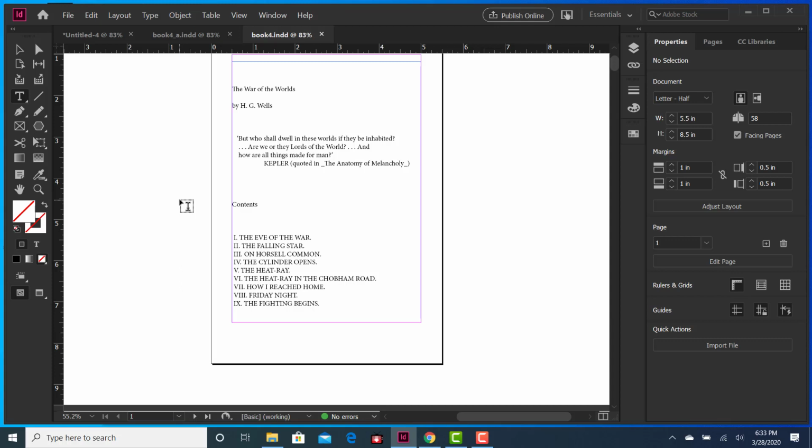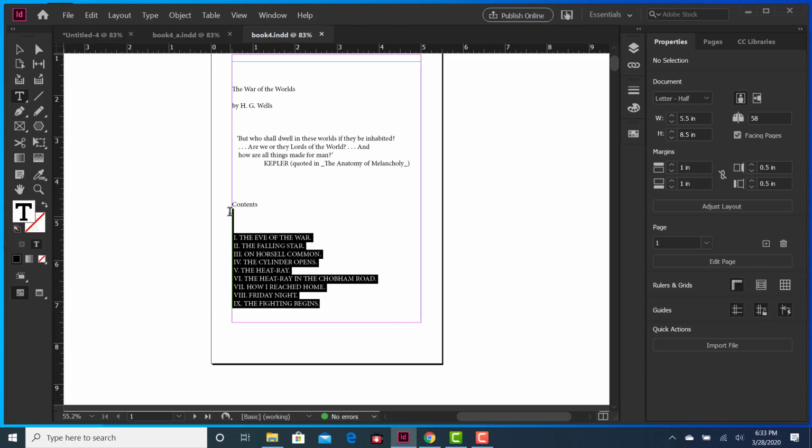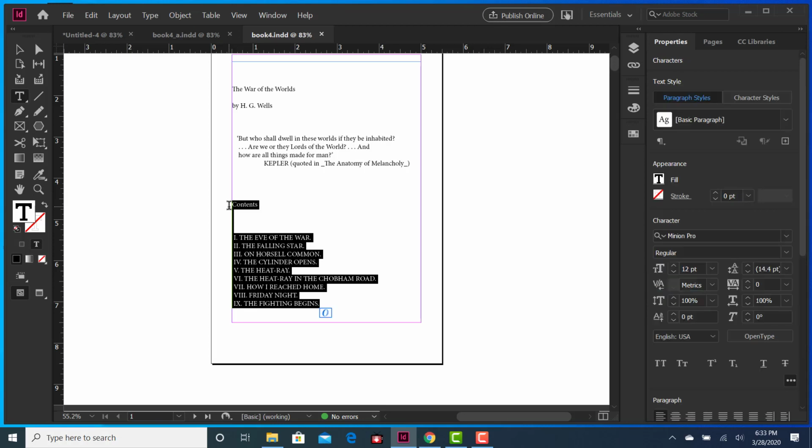I'm going to make some paragraph styles so I can use them for the chapters in the table of contents. This document already has a table of contents, but I'm going to use one that we can actually generate, and that way we can make changes to it. If we make changes to the document, it'll move with it, be a little bit more flexible. So I'm going to get rid of the stuff that's already there.